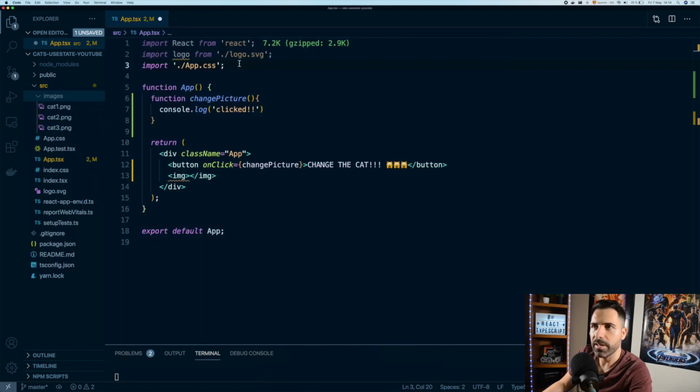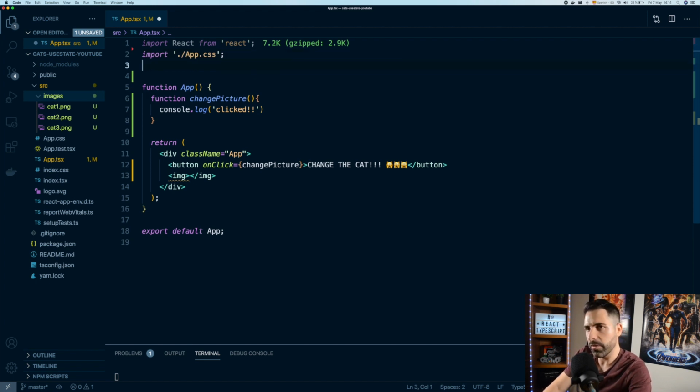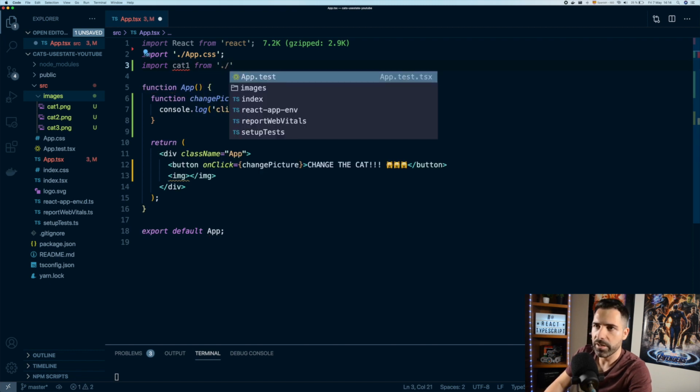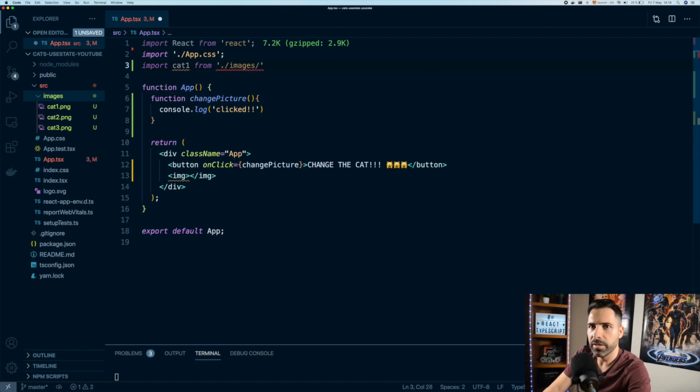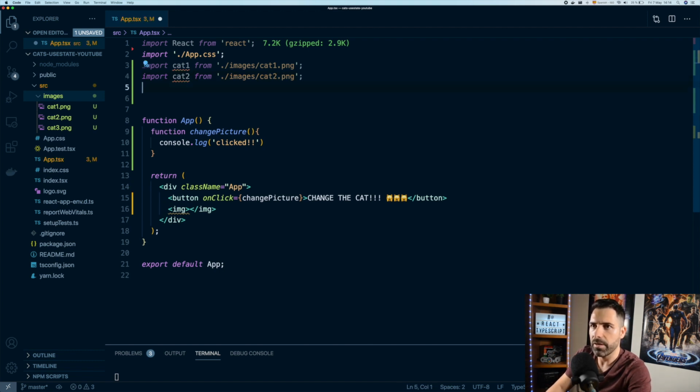So now we can import each of the images with import cat1 from ./images/cat1.png, and the same for the second one, and the same for the third one.